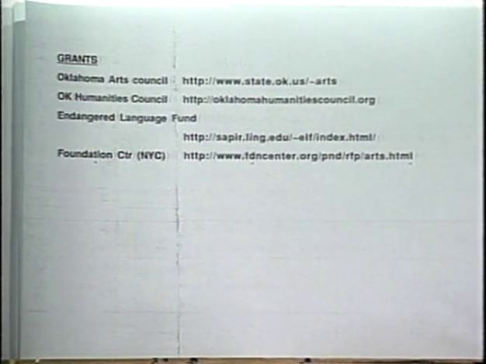One that I did not get on the printout here, but I do want to mention too, is the National Park Service. You can find them at nps.gov. And once you get on there, you'll find you need to fish around a little bit, but keep going until you find something that says grants. And then under that, look at National Historic Preservation. There's a category there specifically intended for federally recognized tribes to do cultural and historic preservation projects. And this is another potential source of funding for language work.